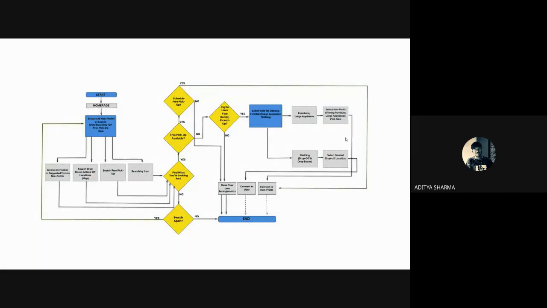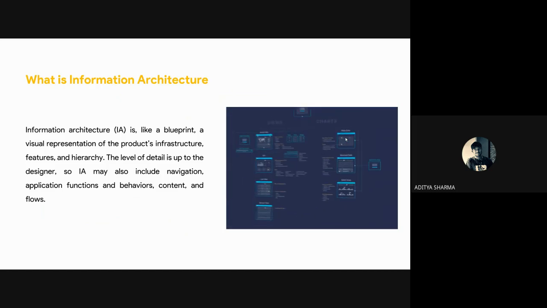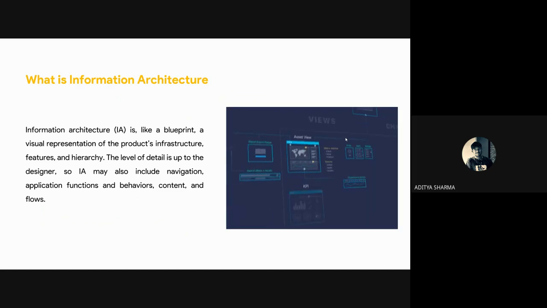Any questions on this task flow or anything like that? We'll definitely be doing the task flow in the next session because of the lack of time we have. We might not be able to cover the whole of it, but we'll definitely cover that. After you create the task flow comes the part of the information architecture, all the information that needs to be placed on different screens of the application.